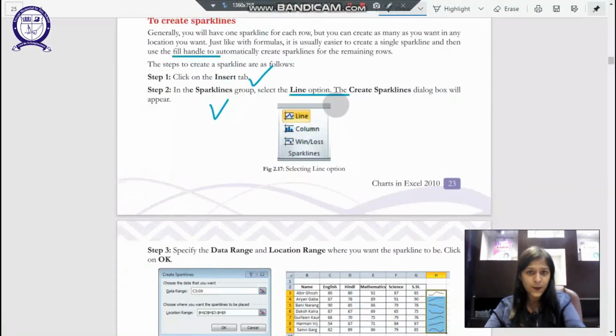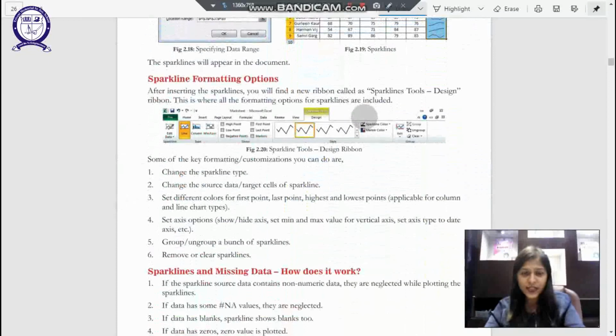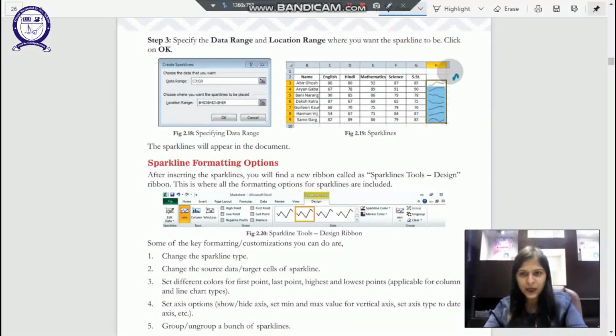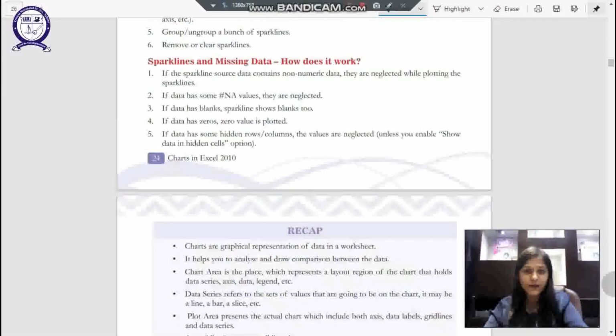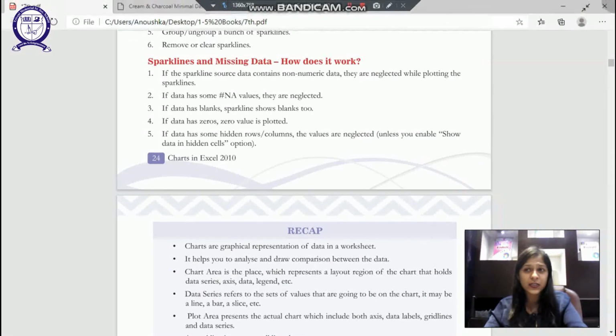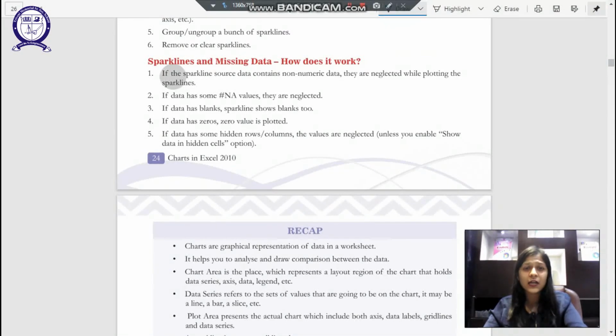So that's what sparklines is all about. It is also very easy, and you just don't need to make the whole graph for any particular thing. It's just a simple representation of the increase and decrease of our data. And then we have formatting options for it as well. In the new ribbon, we can change the color, we can change the marker color, we can choose whether we want it to show the data or not, numbers or not, right?